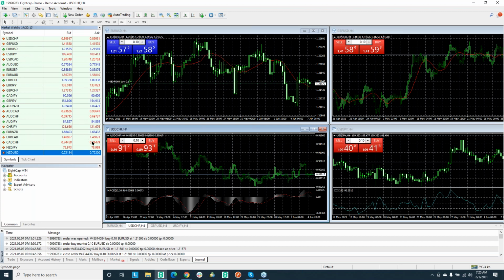One of the problems with Market Watch is that when you have so many symbols, it won't let you get down to the bottom. In other words, the window has to be completely clear.